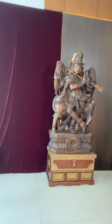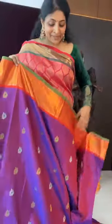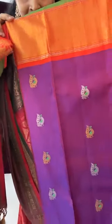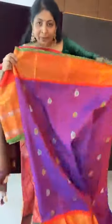Moving on to some gadwals. Last time during the show, I told you that I would be in a gadwal saree, and a few of you actually pinged me today and reminded me to wear one. So here I am in a gadwal brocade saree, and here is a beautiful gadwal in purple blue dual tone, and it's got meenakari peacock motifs in gold and silver zari, scarlet, actually a vermilion color border, top side border, bottom side border here. I think the border width is pretty much similar to what I'm wearing. And lovely dual tone. The dual tone really creates a mystical aura here.